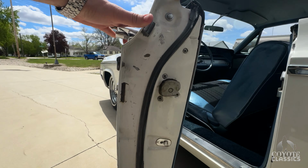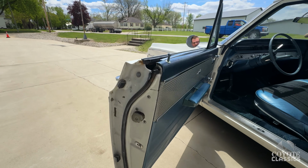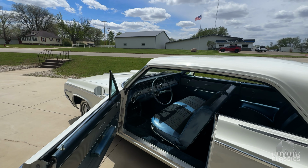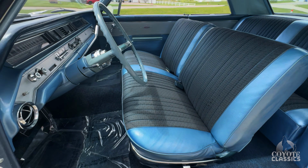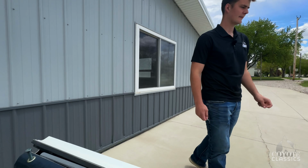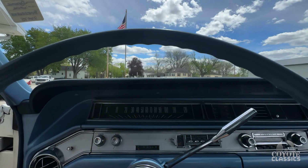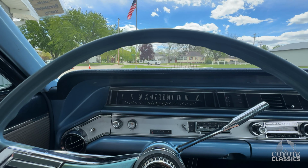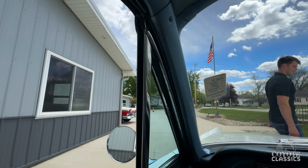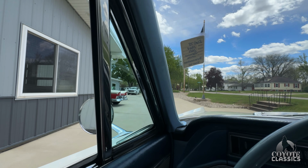Really cool car. I mean, if you want a car you can take to car shows, drive, and enjoy, this is something I would buy because I can afford it and it's really nice, you know? Exactly. You really don't see many original cars that are in this nice a condition. I like it a lot, and these drive good too. We'll take it for a spin now, right? These cars, when you look at the suspension and how they were built, they're just a really sturdy, comfortable, great driving car.